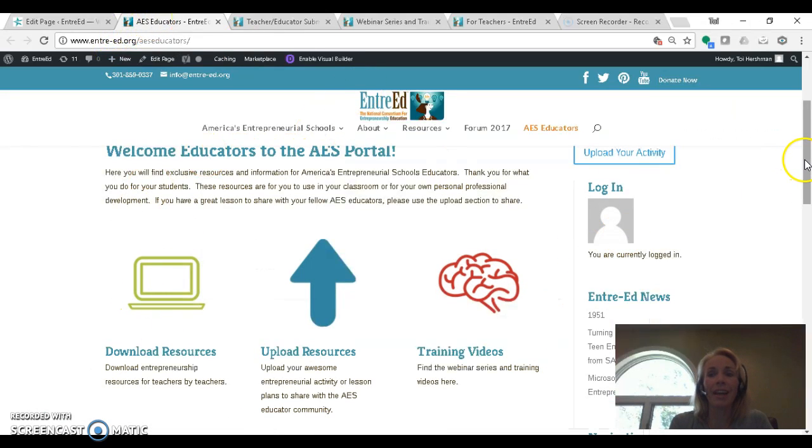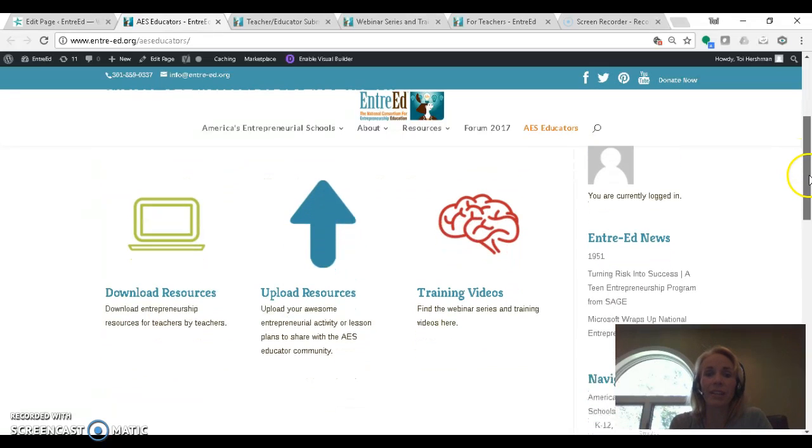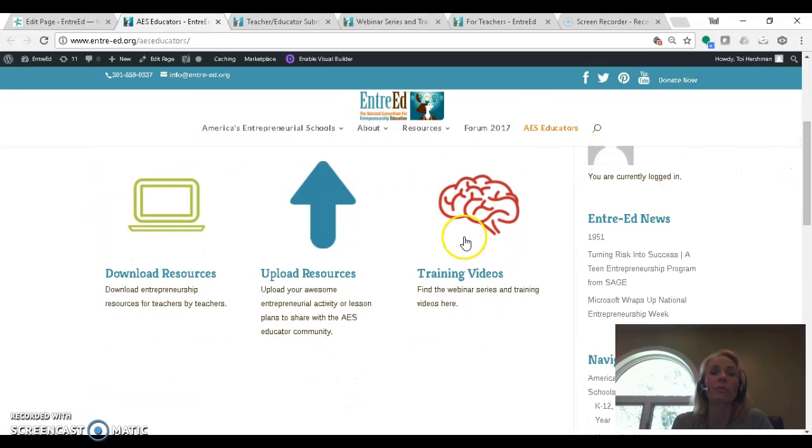3 sections. I have a couple more sections I still want to add, but right now these are the 3 most important sections. And when I talk to teachers, this is what they want. So I'm hoping that more teachers will start uploading to put more resources into the downloads. And then we are starting a training series. I am starting a training series where people can look at my silly face talking to them about entrepreneurship in a bunch of different contexts.